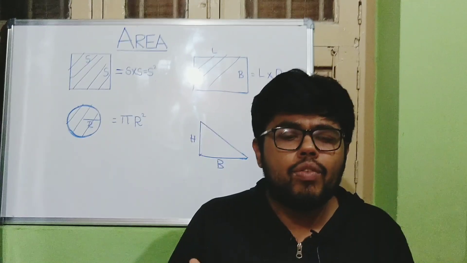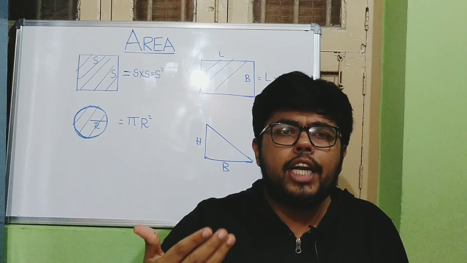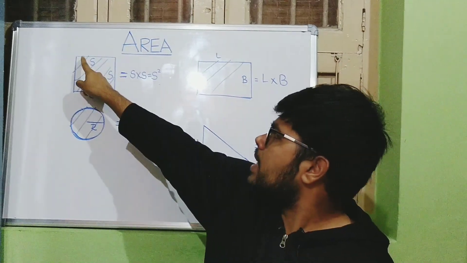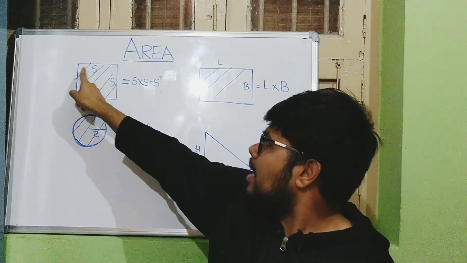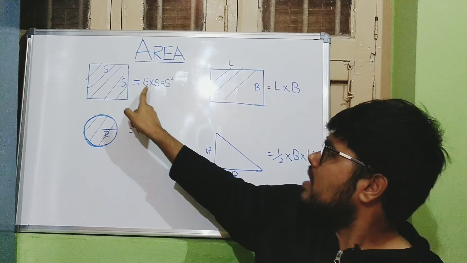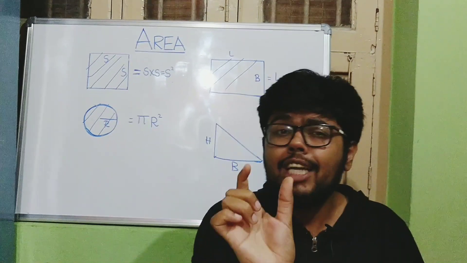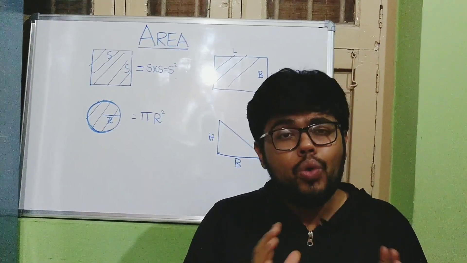Now, these units may be, when you measure something in your paper, how do you measure? You use a scale and measure. So, centimeter into centimeter. If you want to measure this in scale, you can. This comes up to, somehow, 7 centimeter. This may be 7. 7 into 7 becomes 49 centimeter square. And, that centimeter square is the unit.